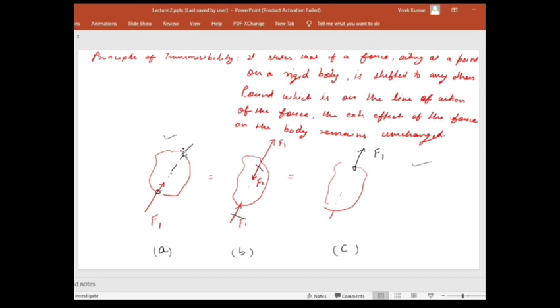Is it clear? सर सी वाला एक बार दोबारा बताना. मैंने आपसे क्या कहा कि अगर फोर्स F1 जो प्रिंसिपल ऑफ ट्रांसमिसिबिलिटी है, प्रिंसिपल ऑफ ट्रांसमिसिबिलिटी क्या बोलता है कि अगर किसी पॉइंट पे फोर्स लग रहा है और उसका लाइन ऑफ एक्शन हम सेम रखते और पॉइंट ऑफ एप्लीकेशन चेंज कर देते, सपोज इस पॉइंट से हमने इस पॉइंट पे ये लगाना शुरू कर दिया, कीपिंग द लाइन ऑफ एक्शन सेम, ओके, देन द एक्सटर्नल इफेक्ट ऑफ द फोर्स विल रिमेन अनचेंज्ड. जो पहले एक्सटर्नल इफेक्ट था फोर्स का वही अभी भी रहेगा.